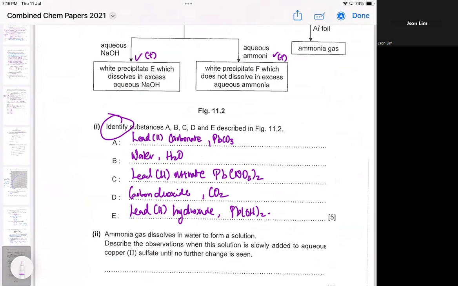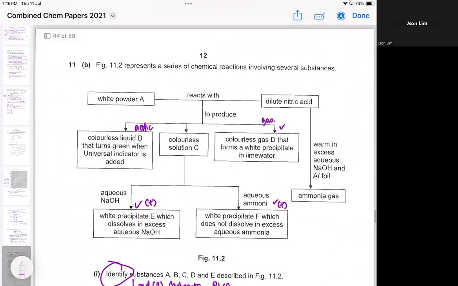Okay, why is it lead? Because now after they react with the nitric acid, you get three things. You get CO2 because this is a metal carbonate. Over here you get your water. Over here you get your salt. Your salt is the metal nitrate, whatever the nitrate is, could be aluminum. So how do I know it's lead?